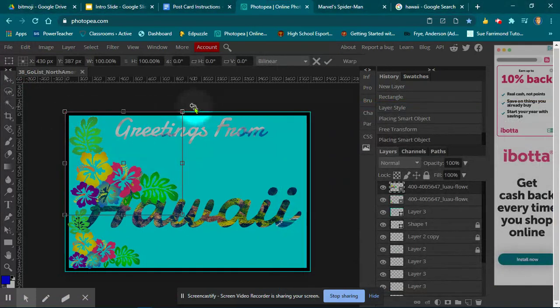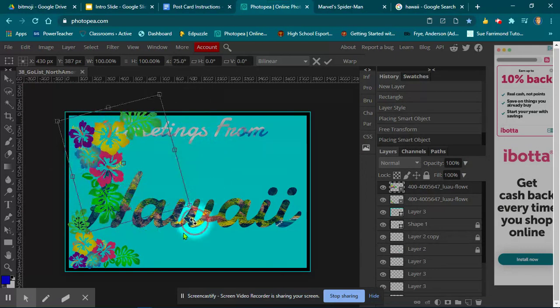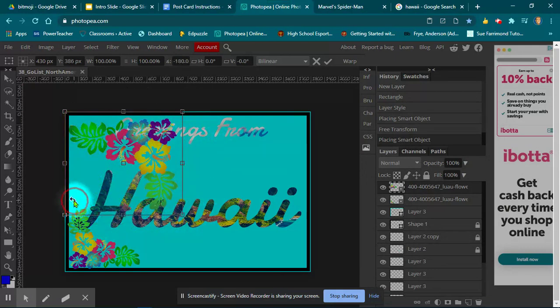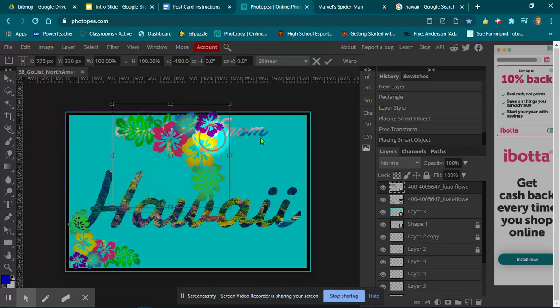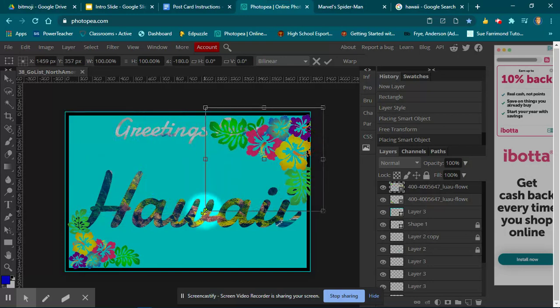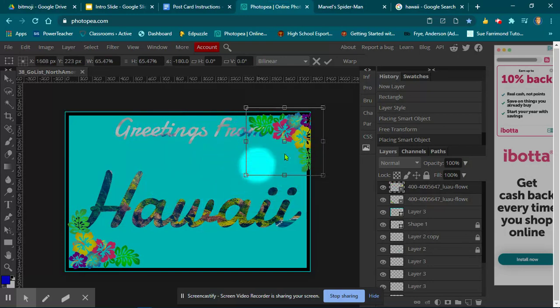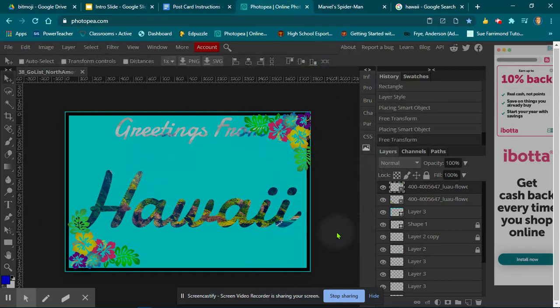This time I'm going to hold shift and rotate it around. Put it up in this corner. There we go. Very nice looking postcard from Hawaii.